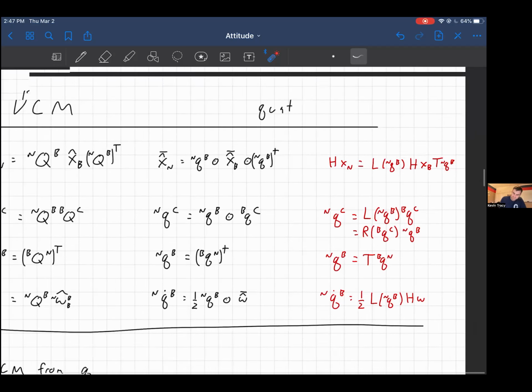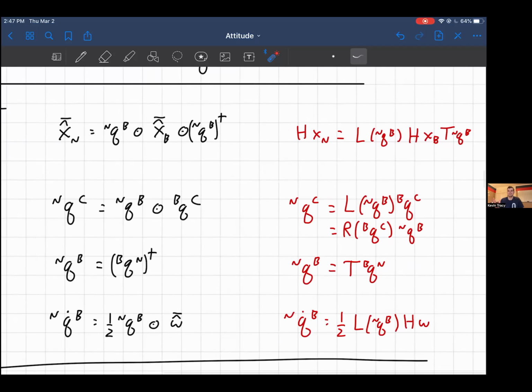Now, equivalently, I can write these things down using just the red notations, all the matrix math notation. I don't have to use the specific quaternion stuff. So this is equivalently written as this. You can go through and look at this on your own time, but basically what I wrote down here in terms of the elementary quaternion operations, I wrote down here using all the normal matrix stuff we like. So, here are our kinematics.